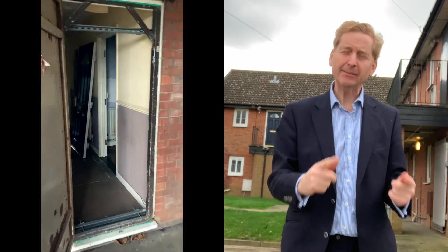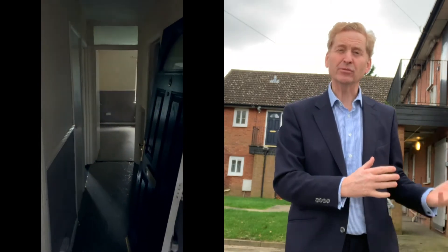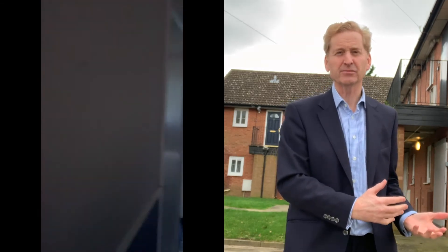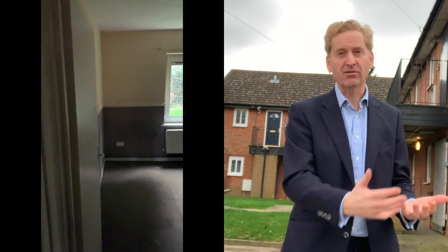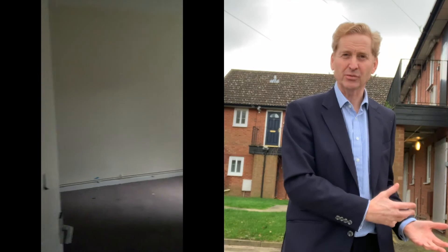Now the 10 flats in this block here are two bedrooms - they're small two-bedroom flats of about 580 square feet, which is small for two-bedders. But I'm going to keep them as two-bedders because if I make them into bigger one-bedrooms they still won't be worth as much. With two bedrooms, people can rent the second bedroom out for themselves, although it's very small.